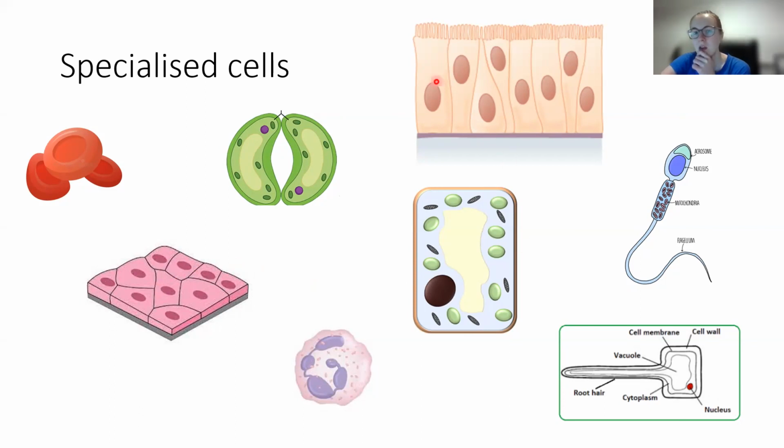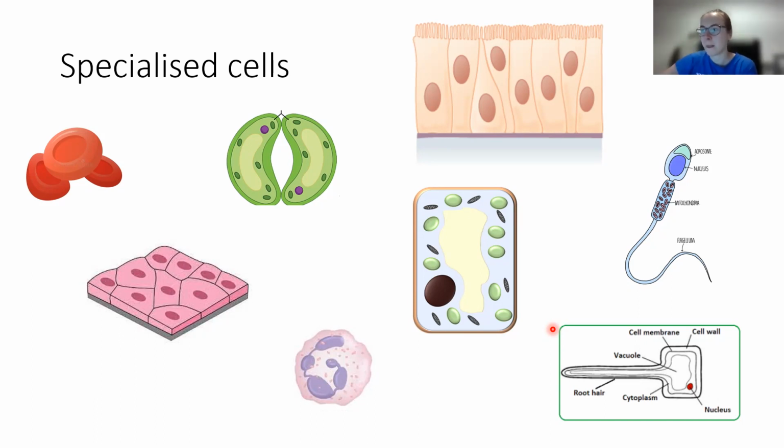All right. So your palisade cell, yeah. So they're really quite tall and thin. All right. So they've got lots of chloroplasts in. So these are their adaptations. Okay. Lots of chloroplasts. So this means it can absorb the maximum amount of light that we need for photosynthesis. Okay. And they're also tall and very thin. All right. So this means we can pack lots and lots together next to each other. But they're still all exposed at the top to allow light to be absorbed. All right, so that's our palisade cells. This is where photosynthesis takes place.